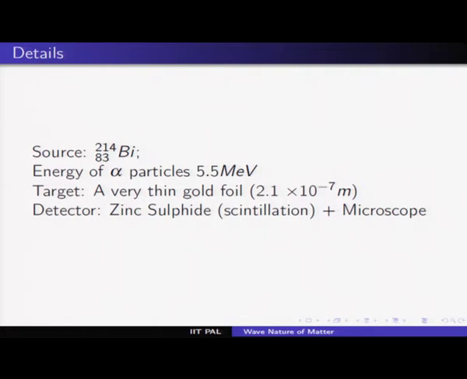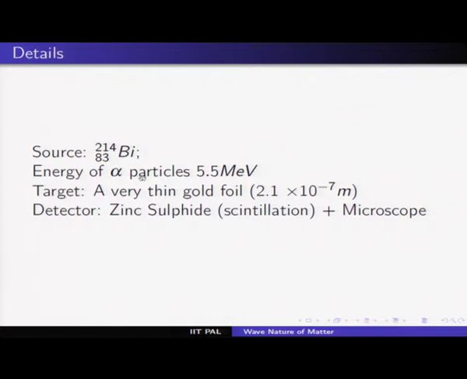So it is worthwhile remembering what we did in the last class, because this is very important data for us. What is the most important data? The kinetic energy of the alpha particle was 5.5 million electron volt, and as I told you, this energy is much larger than the rest energy of the electron. The electrons have typically something like electron volt energy in the atom. Anyway, even if you don't know that, the mass is something like 0.5 MeV by c squared. Alpha particles have 8,000 times the mass of the electron. I estimated that in the last lecture.